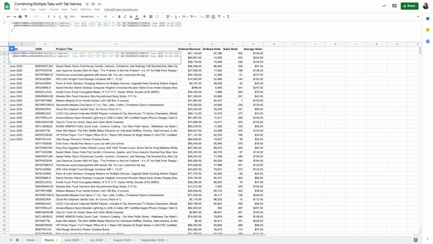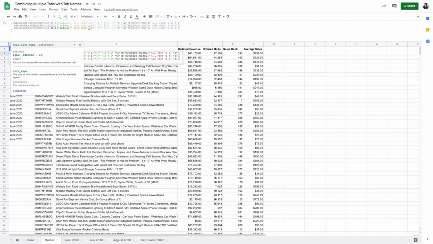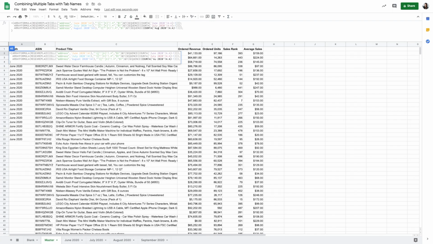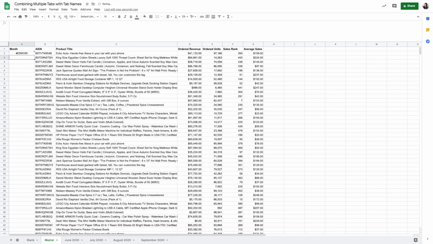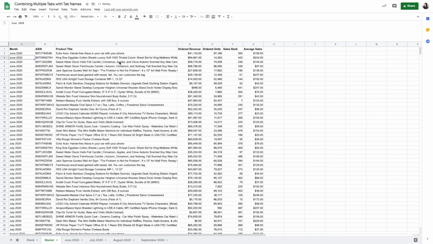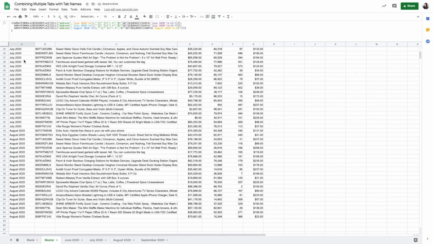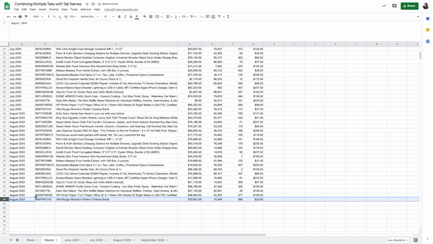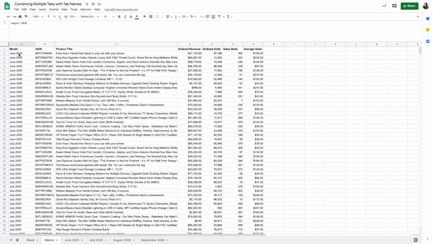And then let's do this for the August 2020 tab, right? Nope, and I forgot no semicolon because that's the last one. So now you can see it perfectly repeats and lines up with our data. So there you go. You can pull in your tab name as well as all the data from your combined tabs into one master tab.